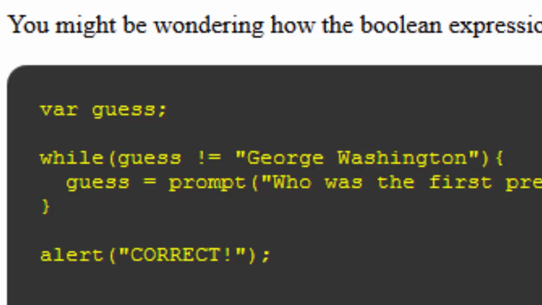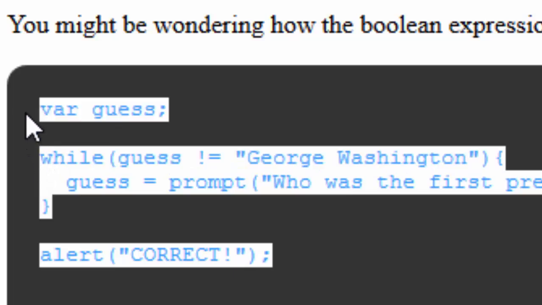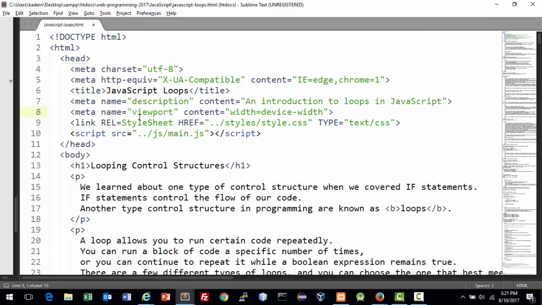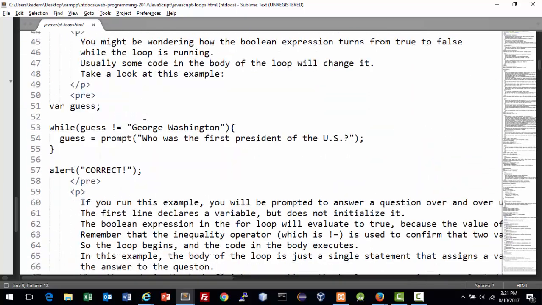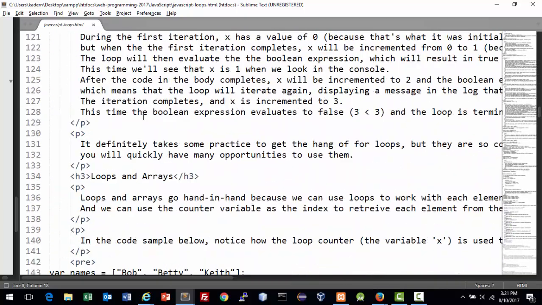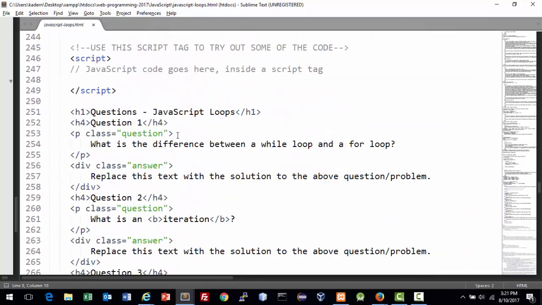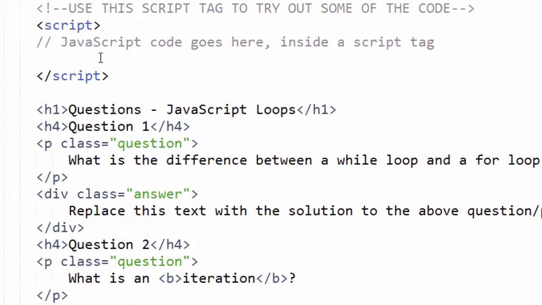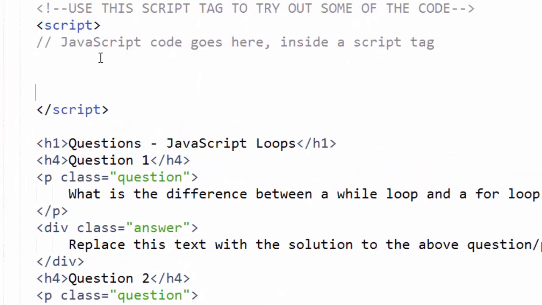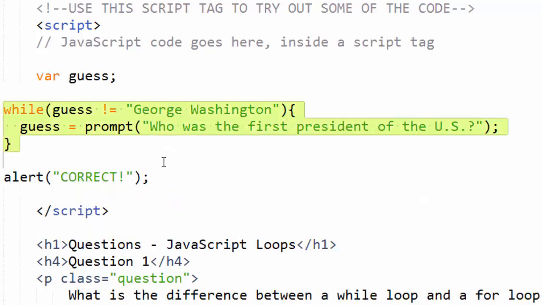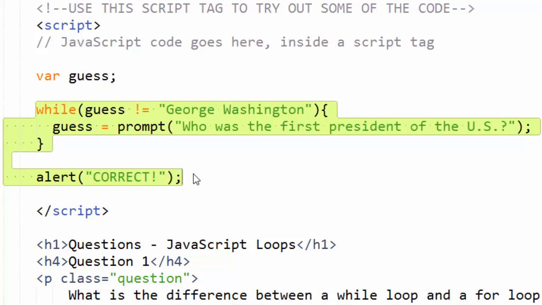This is the second code block. Let's go ahead and copy this and then paste it over into Sublime Text here. So I've got the file open. I'm going to scroll on down to where the script tag is, and I'm not sure where it is. It's probably around line 246 for me, but maybe not, depending on if I made changes to the file. I'll go ahead and paste this code right in there, and then I'm going to format it a little bit.